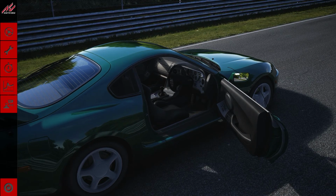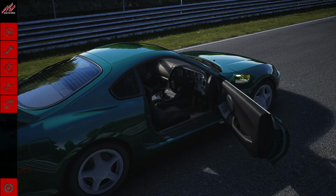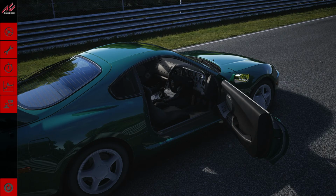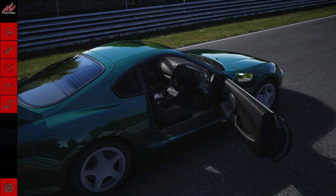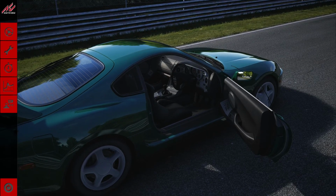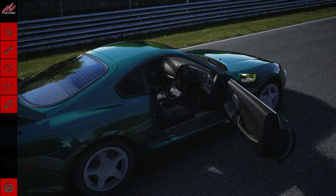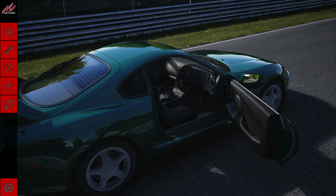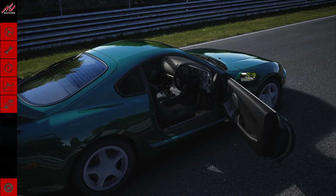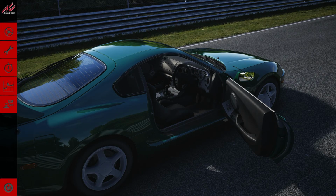So what am I thinking that this car is going to do? Because I think I've covered everything on this. As I said, it is turbocharged. It has an inline-6 engine, of course, the famous 2JZ, in this case the GTE, not the GE version of the engine. It's a fairly heavy engine, inline-6, fairly heavy at the front. I'm just looking at where the engine is mounted, rear-wheel drive, weight distribution. I'm thinking this car is going to have some oversteer, obviously on power, but I think that there is going to be off-power understeer on this car, and that is something that I'm going to have to figure out.